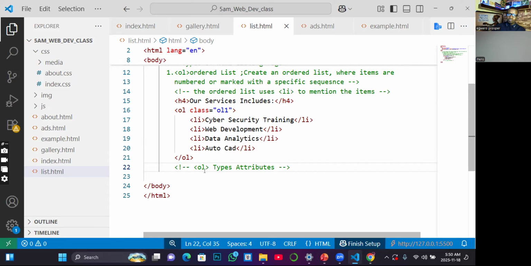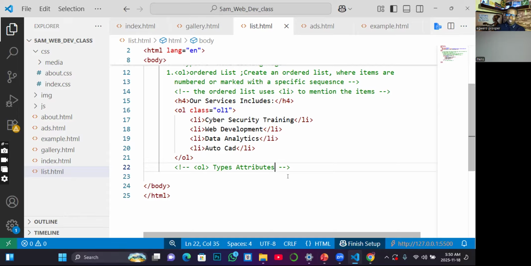So when we say OL attributes, we are talking about additional functions or properties that can further describe the OL, that can change the appearance of the OL, that can be used to manipulate it.